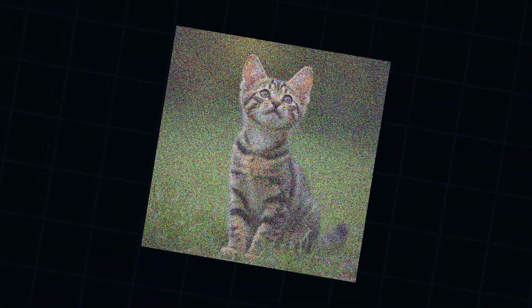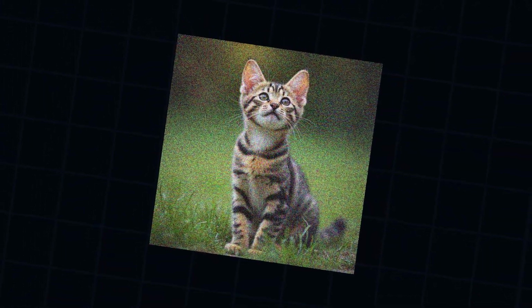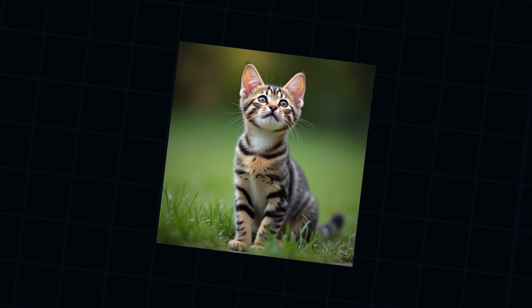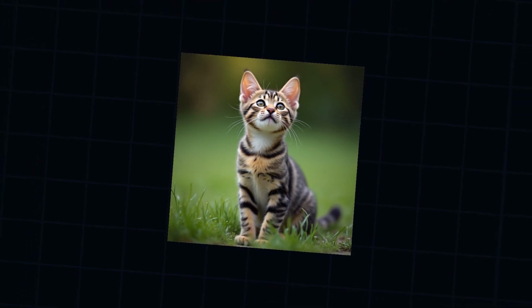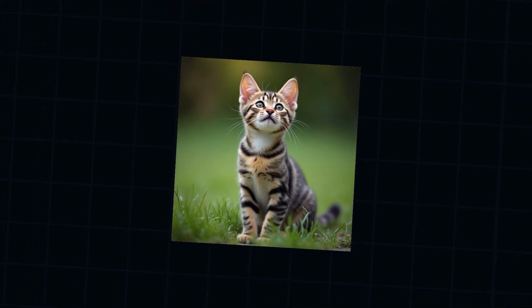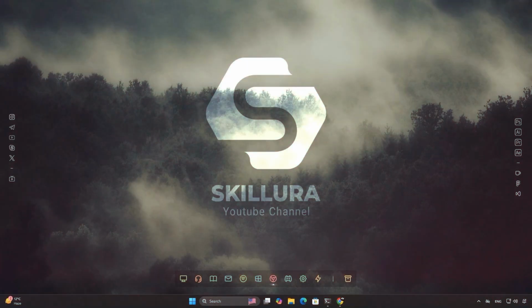The model acts like a cleaner, gradually removing noise from the image. With each step, it predicts how much noise to remove, refining the image until it becomes clear. Once the noise is removed, the VAE decoder converts the latent representation into a fully visible image that we can see and save. Now that we understand how AI-generated images work, let's build a text-to-image workflow in ComfyUI step by step.